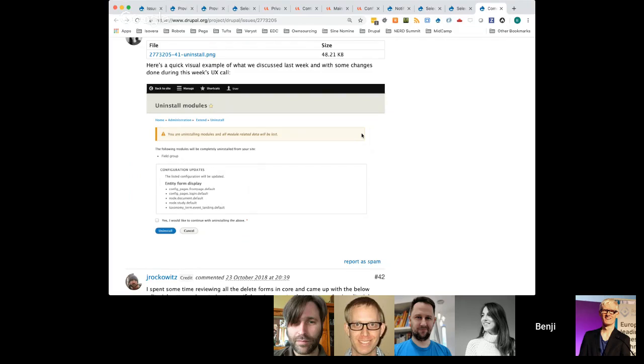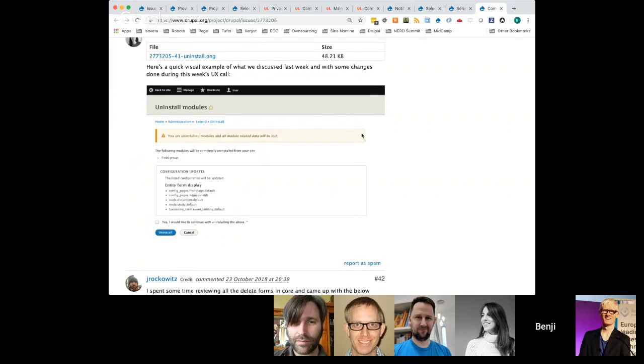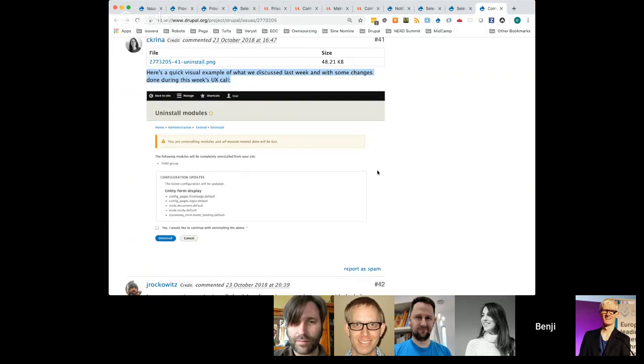Good question. Do we have this pattern somewhere else apart from here? Yeah, so on the module uninstall screen. Are we sure that's on there, or is this just a mock-up? This is a mock-up we're looking at. Oh, it is? I don't think that's been implemented, although Jacob does a lot of stuff like that in the web form module, but I don't think we have this design in core anywhere.